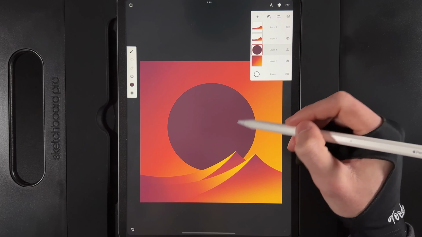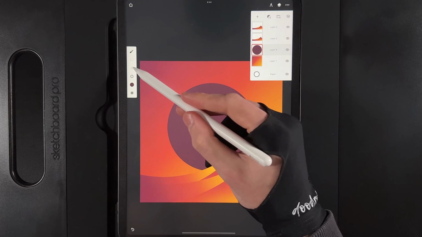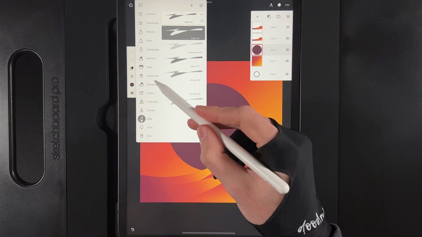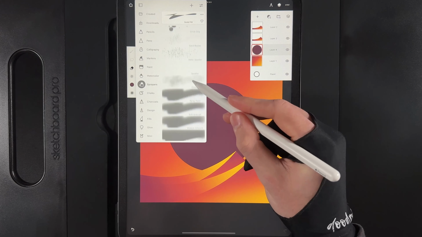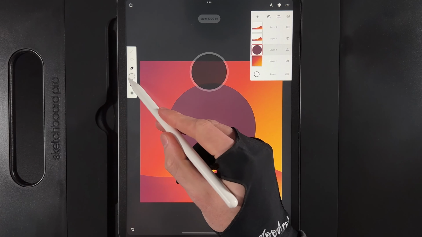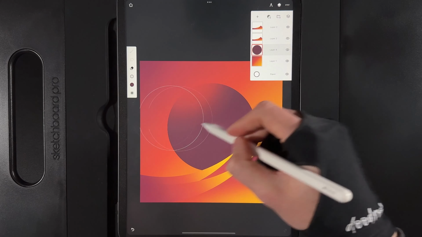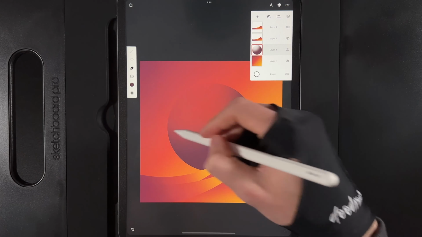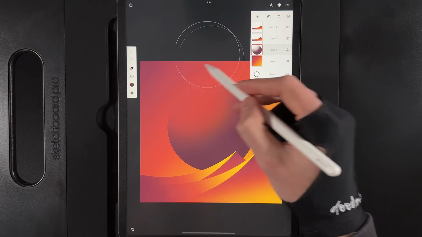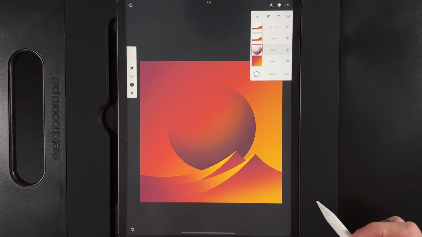Then what we're going to want to do is erase from the top left edge and also some craters towards the bottom. So we're going to go ahead and go to our eraser for the second, and we're going to tap on it. And we're going to go ahead and go to the option of sprayers, and we're going to use the soft airbrush. Now the size is almost maxed out. It's about 940, and in this top left corner I'm just going to circular motion just erase from it until that line is almost completely faded, at least at this top left area. And then leave the bottom right, but something like that will do the trick.